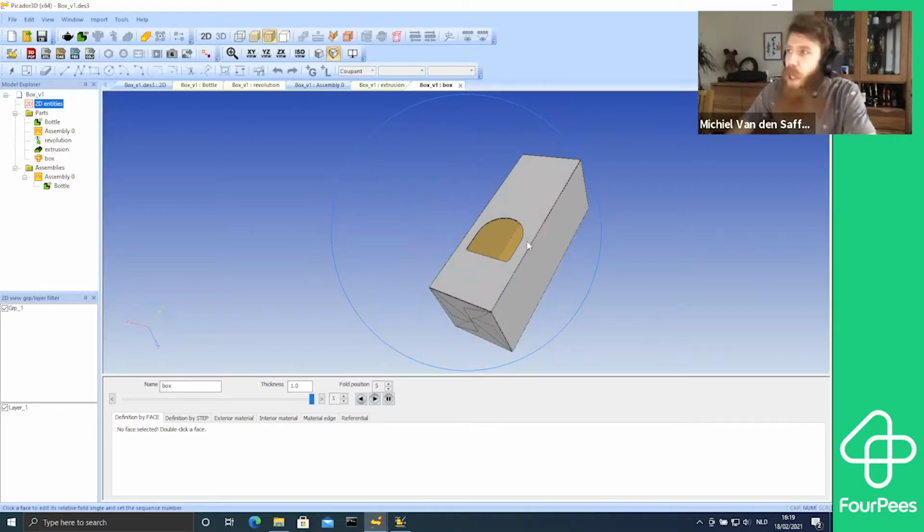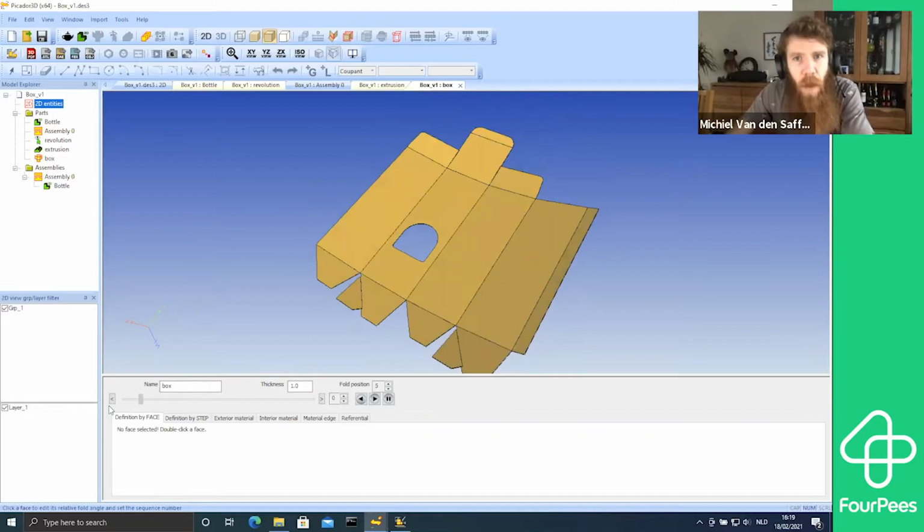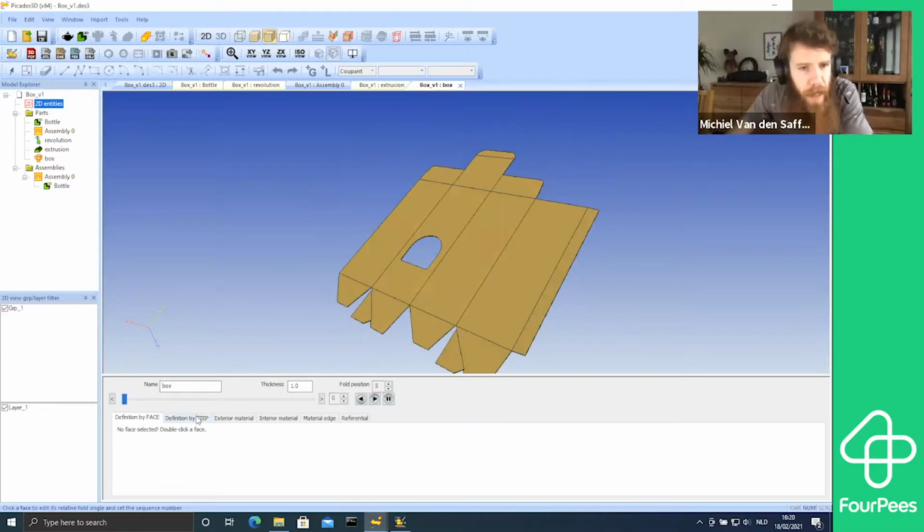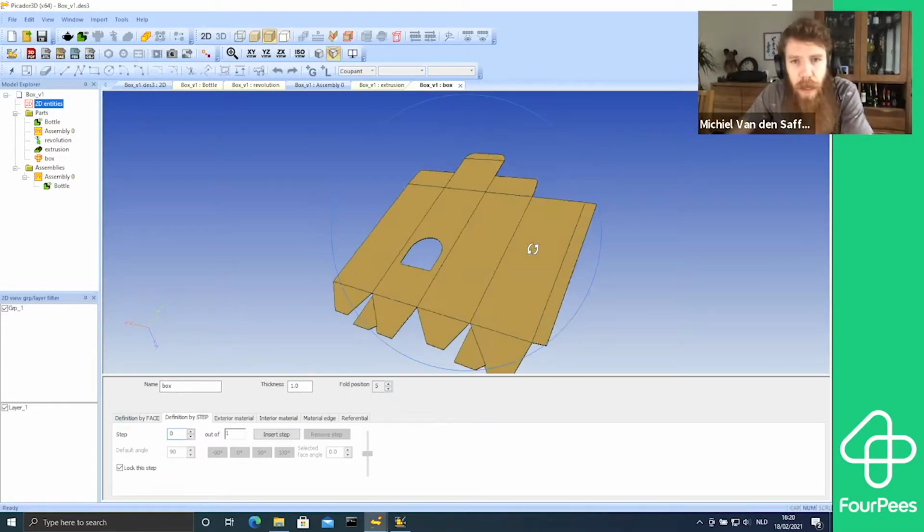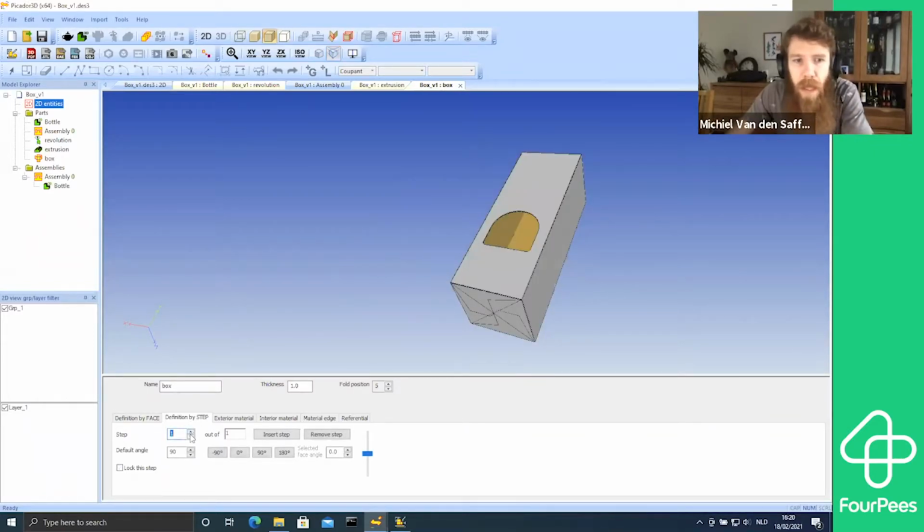Yeah, true. But if you send this to a shop and you tell them, well, this is how you do it, they might be a little bit confused because they don't have enough hands to do all of that at once. Also, it's not physically possible. So instead of doing that, we'll go step by step. And the second tab here allows us to do that. So I now have a step 0, which is nothing, and a step 1, which is everything.